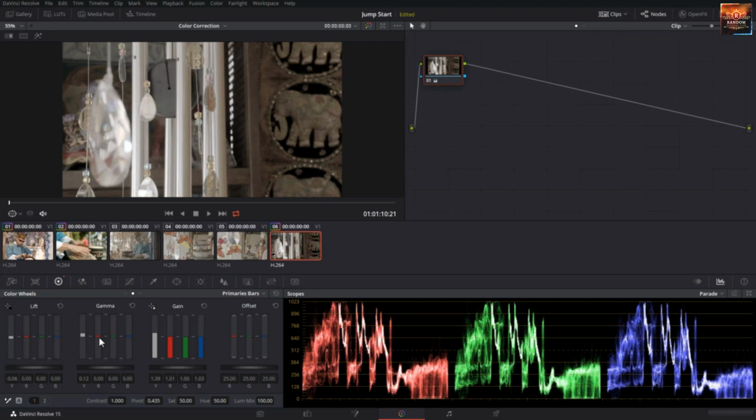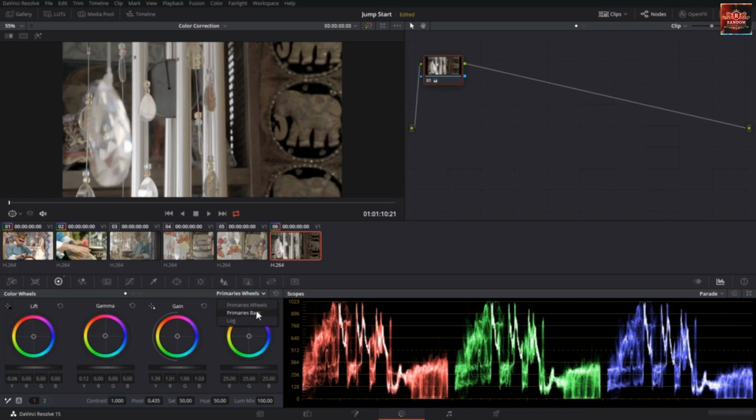Notice I'm reading the figures here while manipulating the bar with the mouse scroll. So actually, this is about the primary bars, and it's really very easy to work with. It's up to you to train a bit. It's up to you to make sure that you know how to use the primary bars. From time to time, I can assure you the Primaries wheels will not work for you. And you will have a cast, meaning one color that is above all the rest. You will have to come to the Primaries bars and adjust this color if it is red, green, or blue.